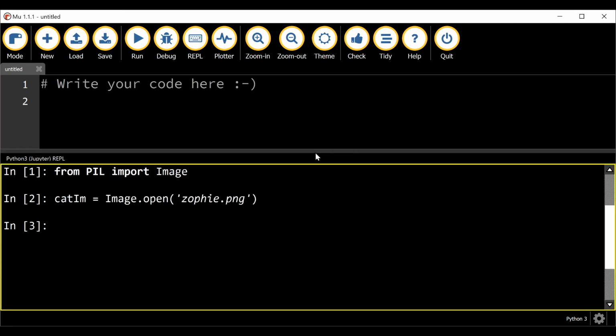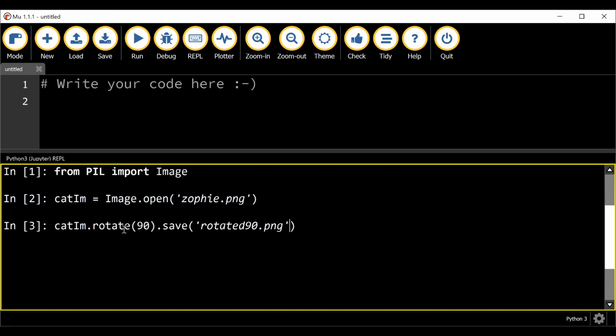Now, a common action performed on images is to rotate or flip images, and we can also do that using Pillow. So here again we are opening our sophie.png image, and then we are calling rotate on that image, and we are passing a value in degrees, so 90 degrees.